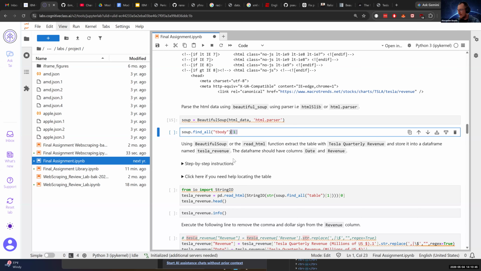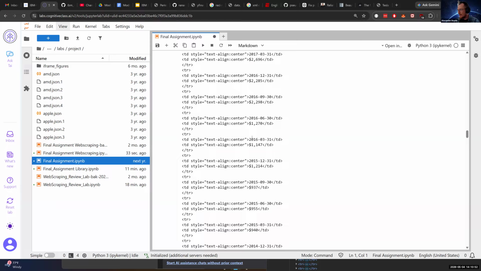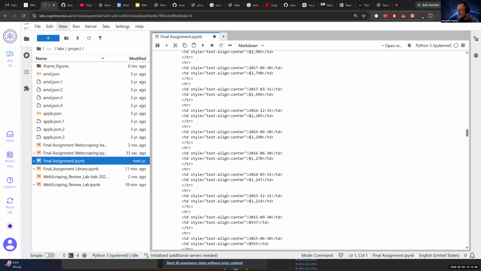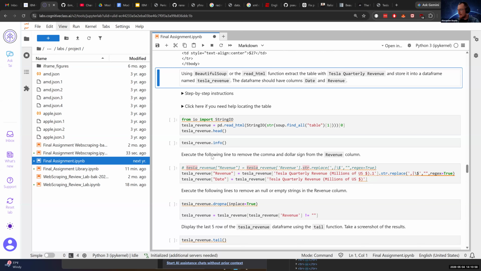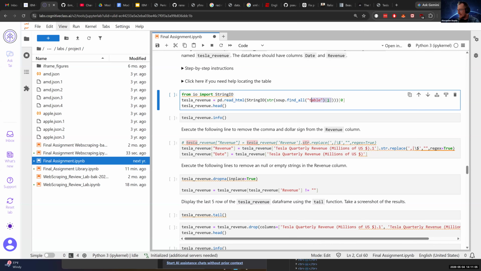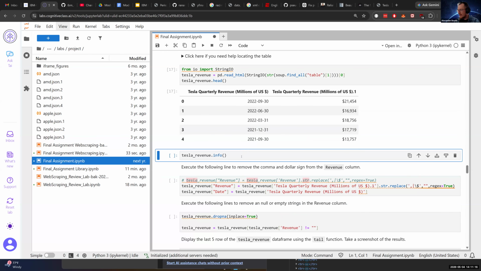So it knows that we only want the second table, which is the quarterly revenue. So from there, we can see, yeah, this is the right table that we want. I think we could probably find it by looking for the name of the table, but whatever. And same dealio for reading it in with pandas. We're gonna find that second table, we're gonna stringify it, and then we're gonna shove it in through pandas. And we should be able to get the quarterly revenue here.